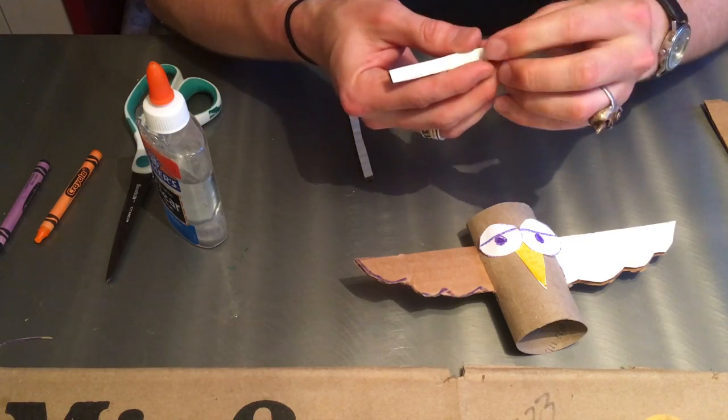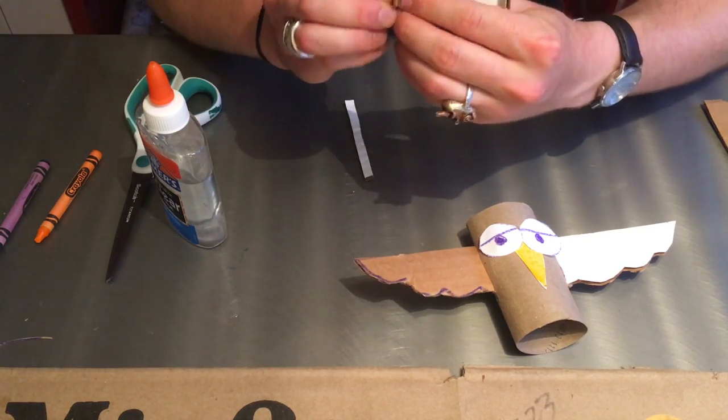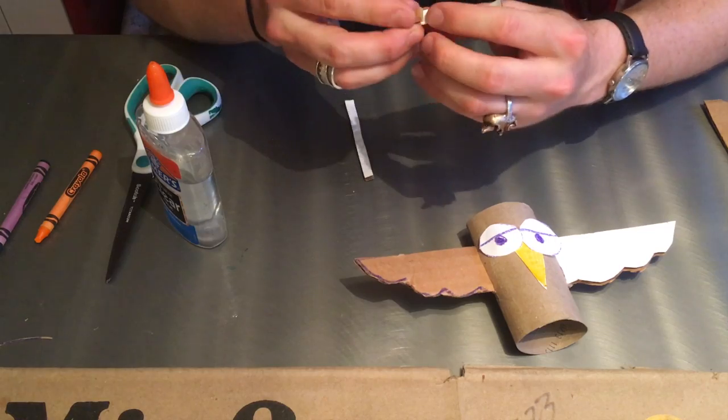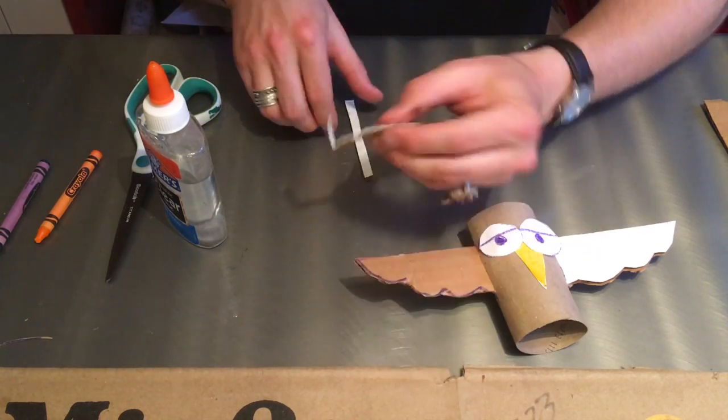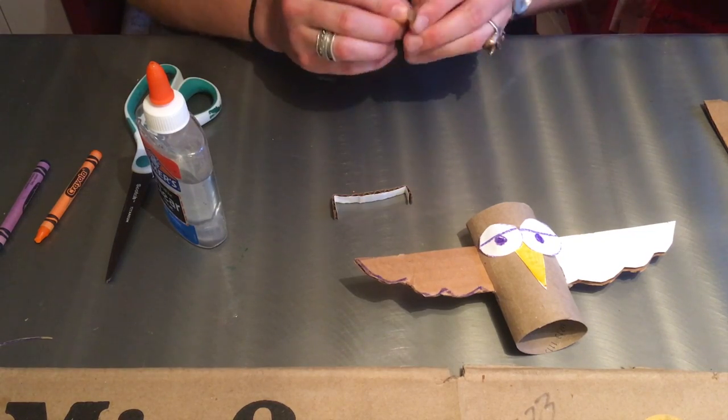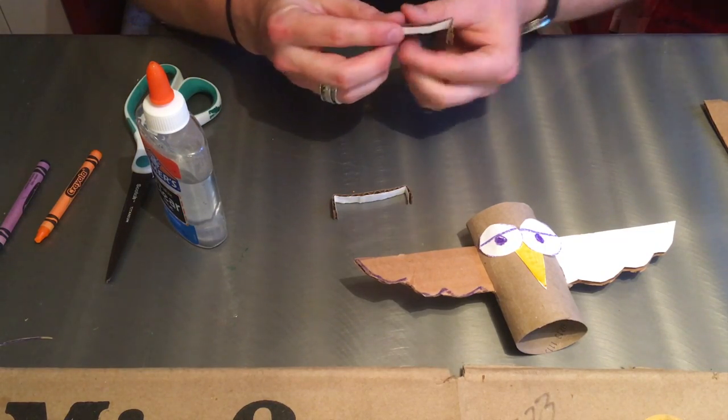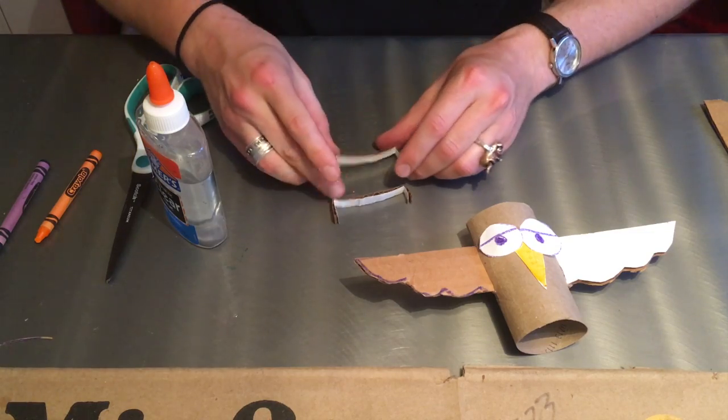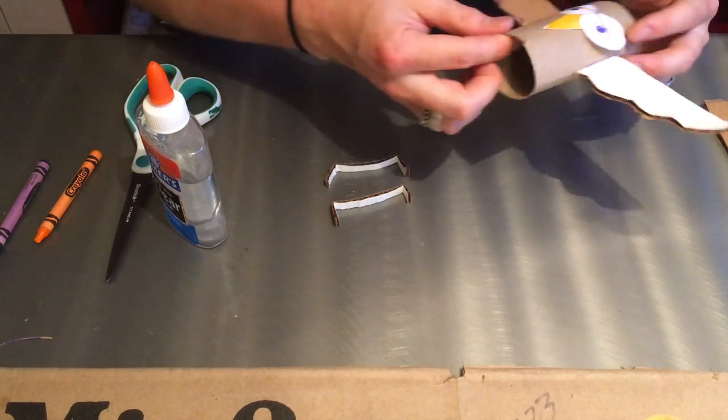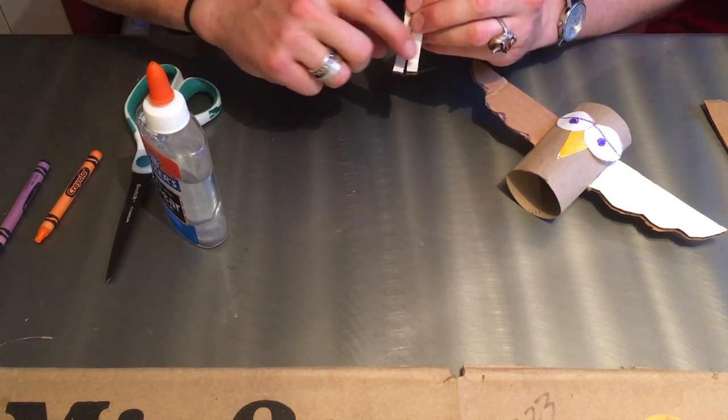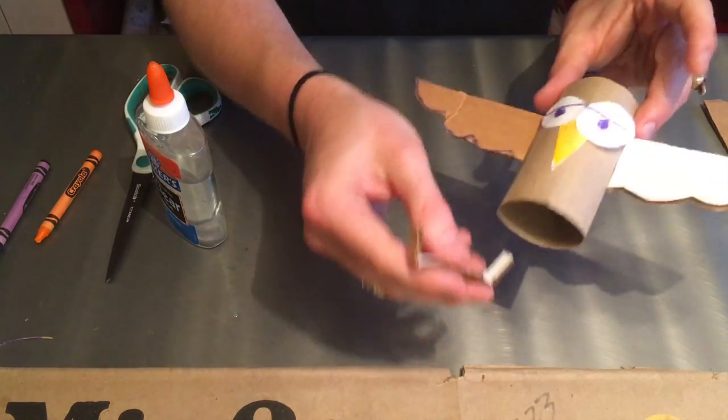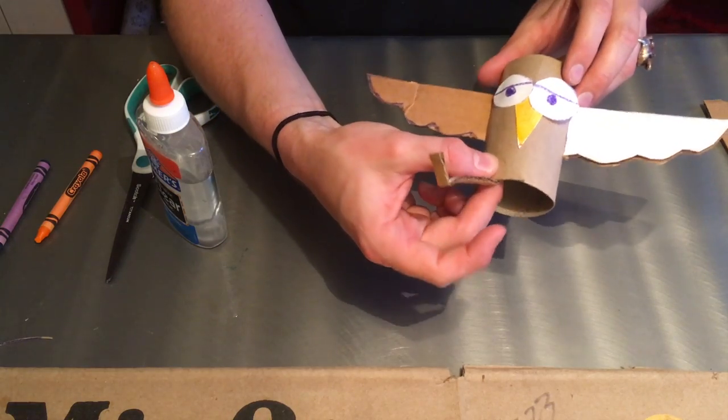Like one. One of these is going to be his feet. Two. The other one is going to secure it to the inside of our bird's body. So you have, they don't have to be perfect. One. Two. And now what I'm going to do is I'm going to put some glue on the inside edge of one of these little feet, and then I'm going to glue it to the inside like this, so that it will kind of stick out.